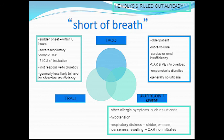Again, it depends on the clinical setting. There are many causes of shortness of breath, but this is ridiculously focused on transfusion associated. So this lady would be a reasonable setup for TACO: older lady, maybe had some fluid before already in the OR, not great heart or kidney function, and then the therapeutic trial of diuretics. And as you said, you don't want to see rash, stridor, and other signs of allergic reactions. TRALI would classically present more suddenly, with that sudden severe respiratory compromise. Will these people respond to diuretics? Not classically, but that would be a therapeutic trial.